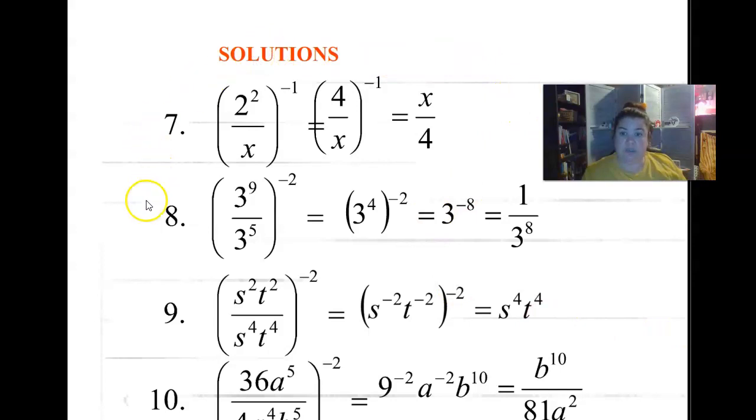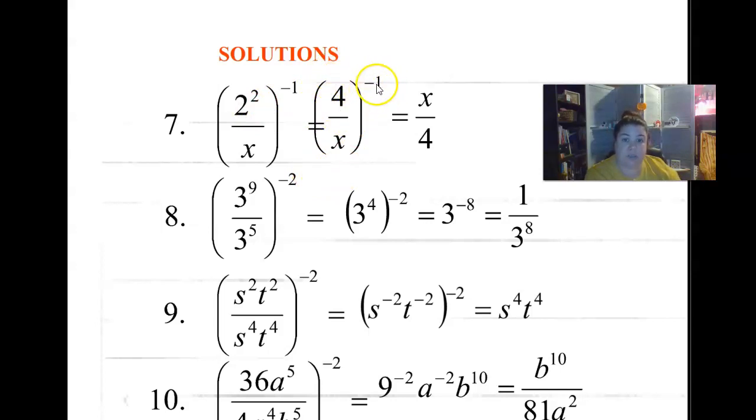Number 7. You need to do number 7. Take a look at that. You should have x over 4 as your final answer. So let's solve what's in the parentheses first. So we have 2 times 2 gives us 4. Okay? Now we have this negative, and remember, we've got to throw it at the bottom if it's a negative. So we did the 2 times 2, so now we have 4 over x.